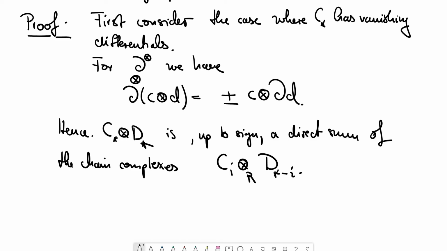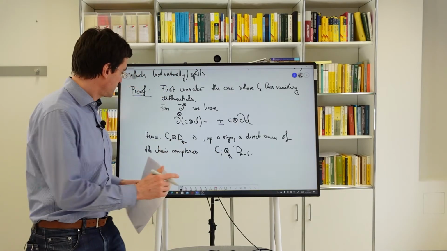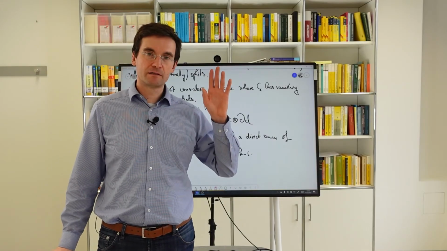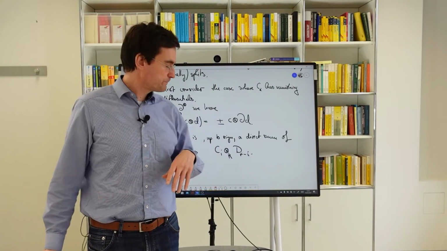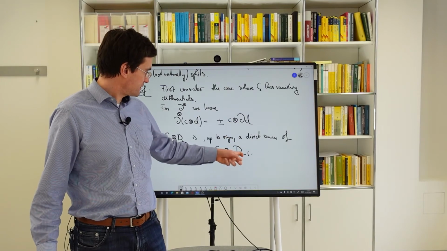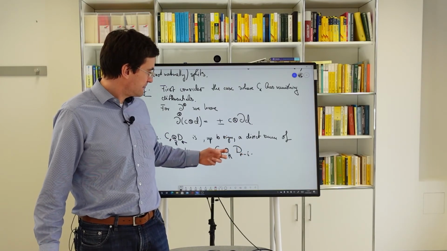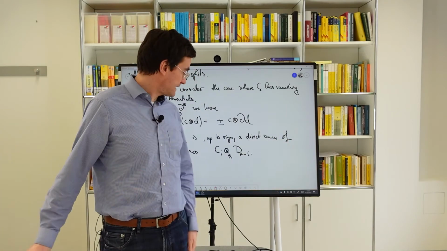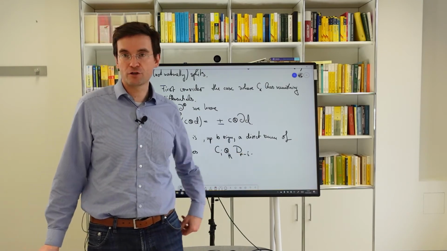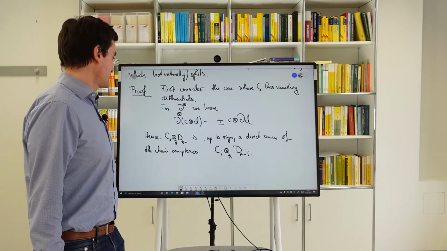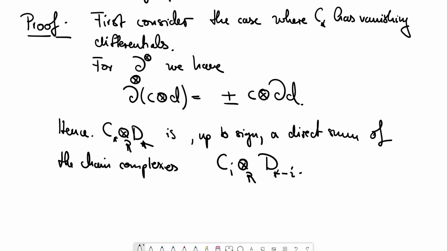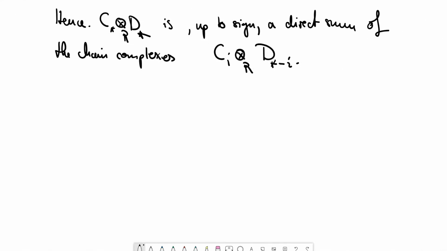Right? So remember that this chain complex, there's an R here, is the sum in degree n over i plus j equals n. But since the differential is just identity tensor the differential on D, we can regard this as a direct sum of chain complexes where, again, you just have a fixed module on the left and then tensor a shifted copy of D star, which simplifies the situation a lot. So let's draw some conclusions from that.